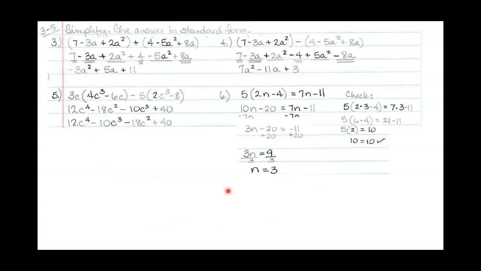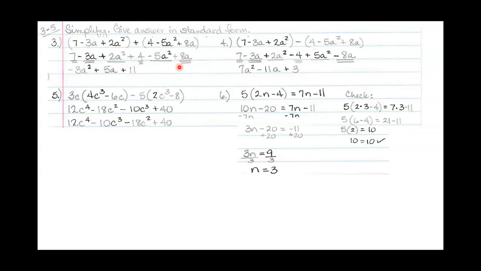All right, so then for 3 through 5, we want to simplify, and we want to give our answer in standard form. Simplify meaning there are no more like terms that can be combined, and standard form meaning it's in descending power order. When we're adding, this addition sign is not going to change anything that comes after it. So we can go ahead and get rid of our parentheses. All we've done here is just recopy this without the parentheses.